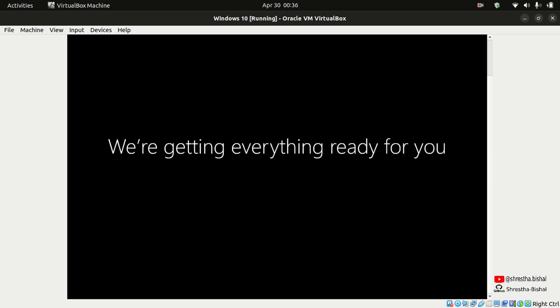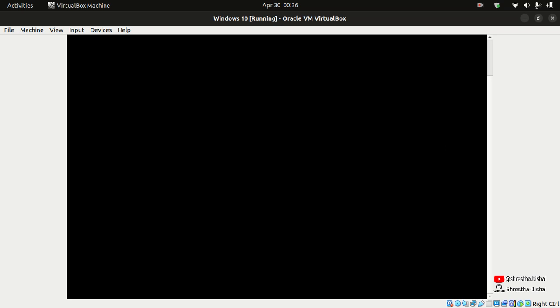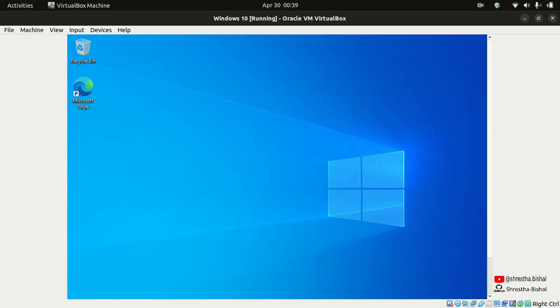So your Windows is installed in your virtual machine, and you just need to wait until it finishes all these lazy loadings. After all the long wait, your Windows has successfully installed in the virtual machine.